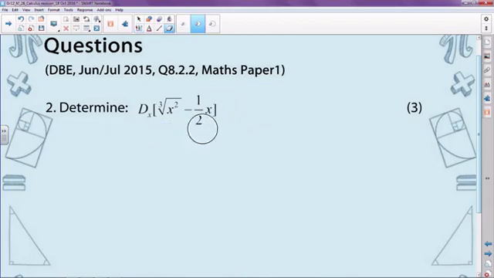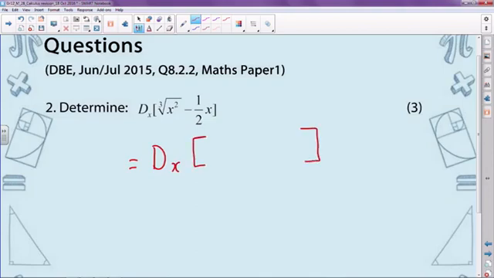Okay, so this is how we set this up. So I'm going to say this is equal to the derivative of x, and I'm going to simplify what's inside the bracket. So I haven't derived yet, so I still keep this dx, all right? To simplify what's inside the bracket, remember before you derive by rule, you need to get rid of square roots, or in this case cube roots or any surd, you need to get rid of your surds, you need to make sure you've got individual terms, and you need to make sure there's no x in the denominator.